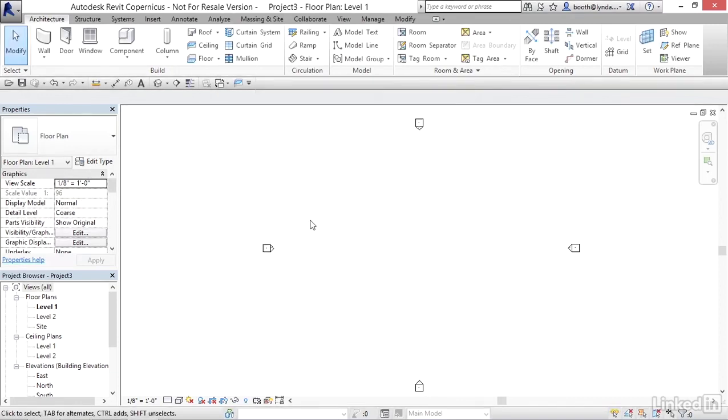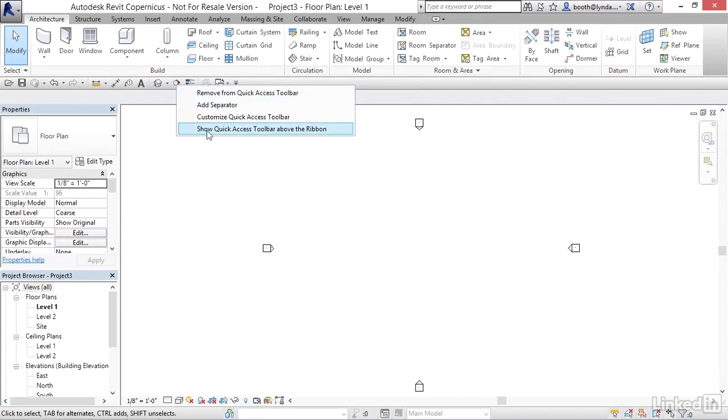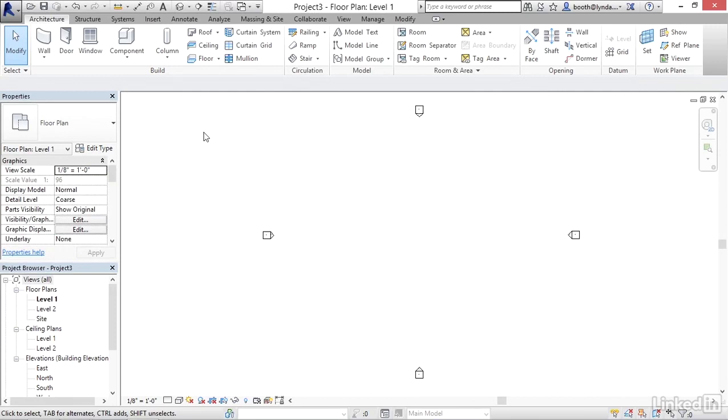Now, I'm going to go ahead and cancel this, and I'm going to remove that ceiling command that I added, and then I'm going to move this quick access toolbar back up above the ribbon and just kind of reset myself. But feel free to do any of those customizations I showed you if it suits your workflow a little bit more closely. So the ribbon is your primary user interface element in Revit. All of the Revit commands are located there. And then the quick access toolbar just provides you shortcuts to many of your most frequently used commands, and you can actually customize that to suit your own needs and preferences.